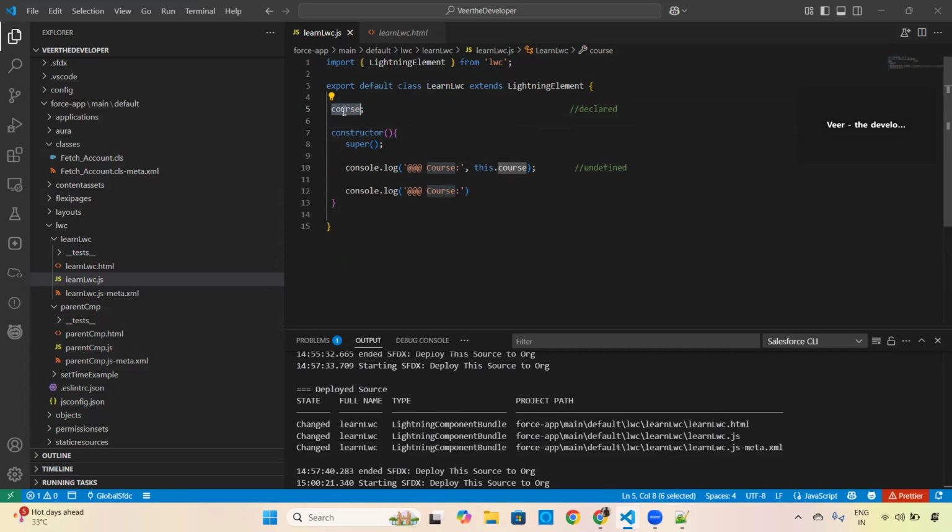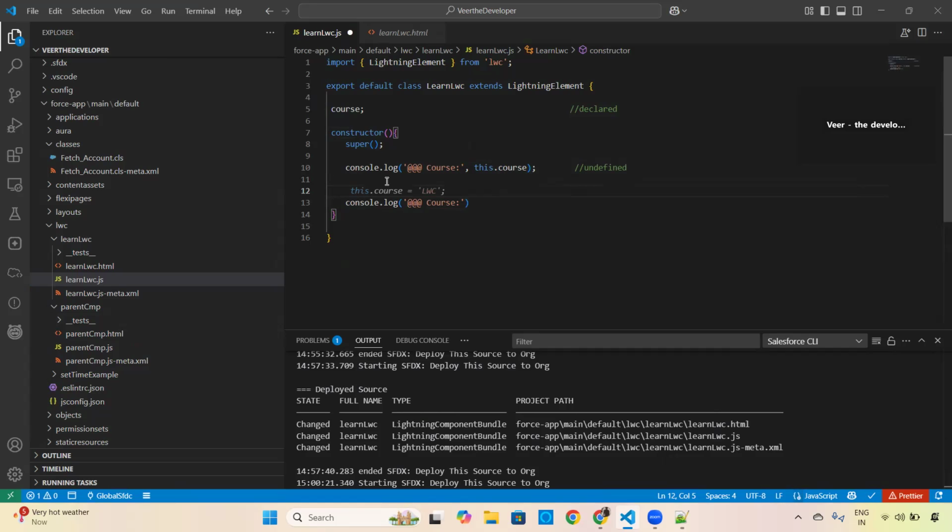So to refer to anything which is available globally inside your method, constructor or any other method, you have to use this dot and then the property name, variable name, method.